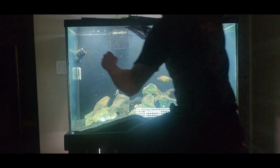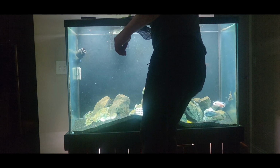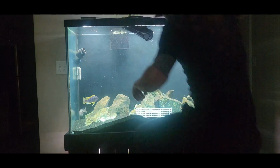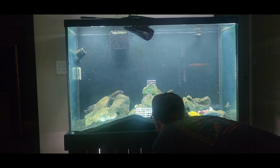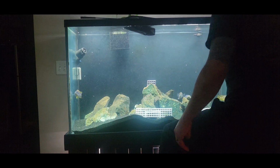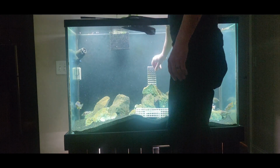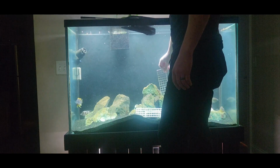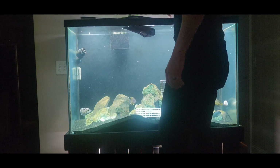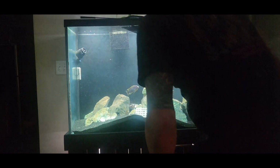There he's out. I don't think I got there in time, guys. Shoot. Let's see. No, now I got him trapped. Alright, well, that didn't work too well. Let's try this again. Check this out. We'll set that there for now. This is a lot of trial and error, guys. A lot of trial and error.